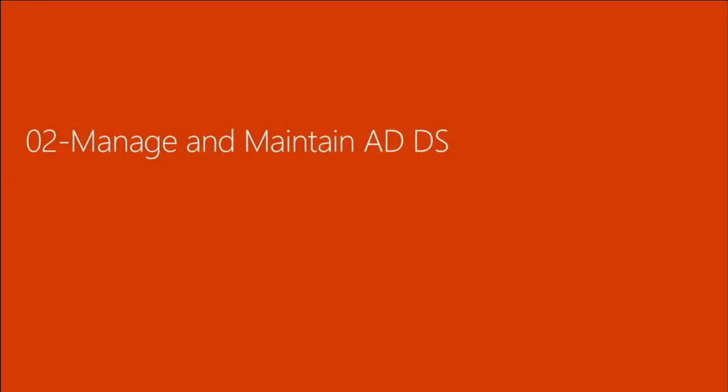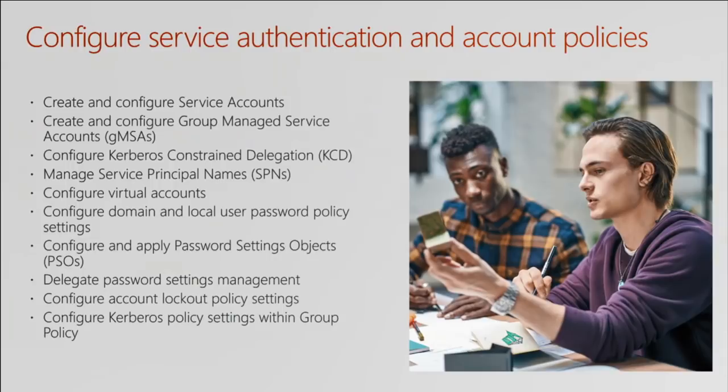So section 2 goes into managing and maintaining ADDS. We've gotten past the installation of Active Directory. We've gotten past the basics of using groups and users in Active Directory, creating users and things of that nature. Now section 2 covers what I do when I'm actually using the servers and administering access rights. This is where the security piece comes in, because now we're talking about group managed service accounts, KCDs or Kerberos constrained delegations, all the way down to service principal names.